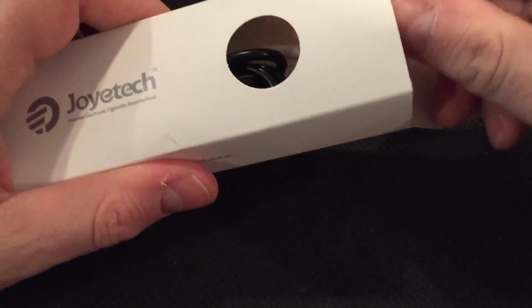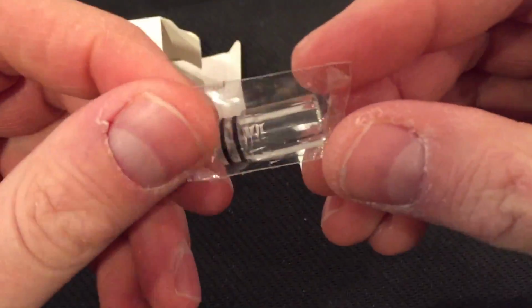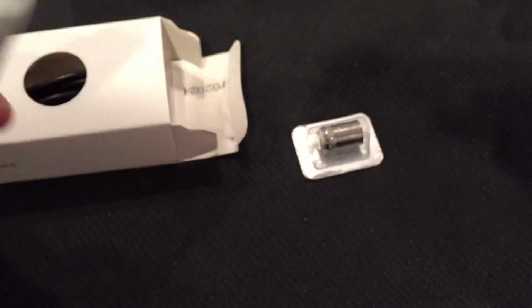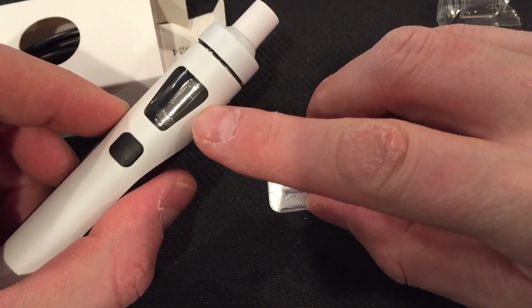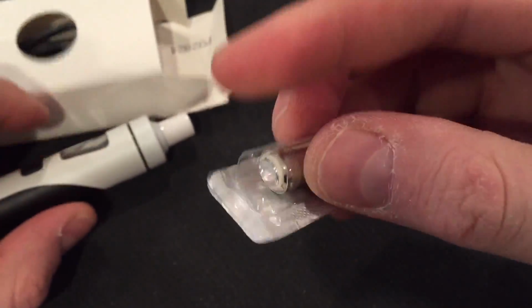A spare drip tip, 2 coils, and a charging cable. I have one of the coils installed, and I'm going to open this coil and show you. It also came with a spare drip tip. If you don't like this acrylic, you can change it out for glass. It did come with 2 coils. There was no coil installed inside the tank in transit. So both the coils that come with this kit come packaged like this.